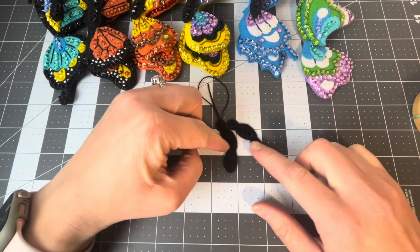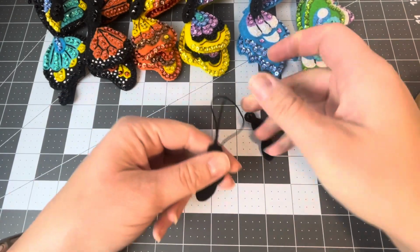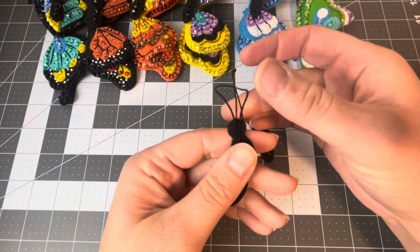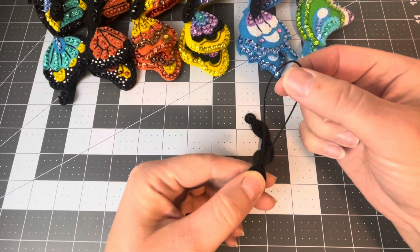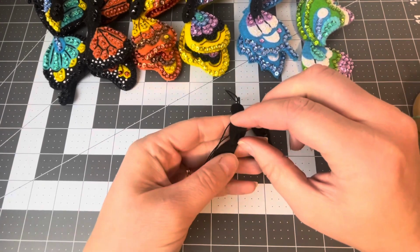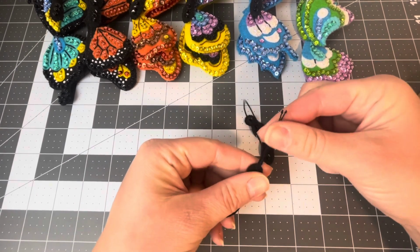And I'm just working on the little butterfly bodies here. Each one has beads and sequins on them, and each one has a loop attachment and antenna. I know this is hard to see because it's black, but I just want to show you how I attached these. So the antenna, I attached the loop first. I attached it right around the neck area here with a couple of tacked on stitches. And then because the antenna was so long, I didn't want to re-knot it. So I ended up tacking it down all the way down here, and I tacked it down in the middle. And that seemed to do the trick.